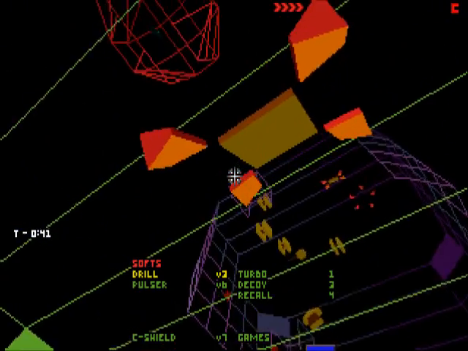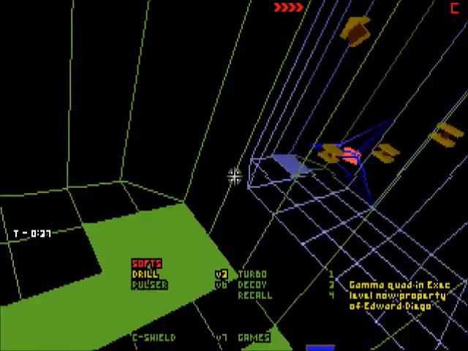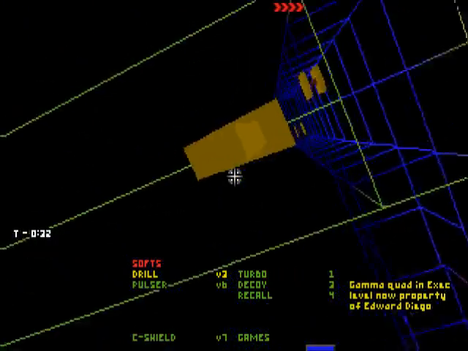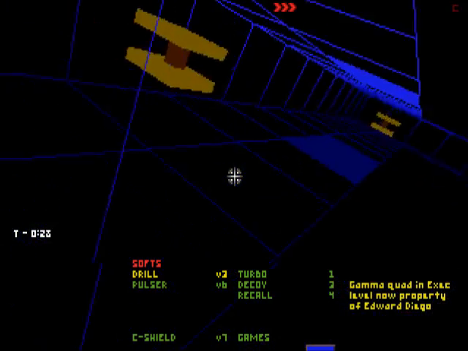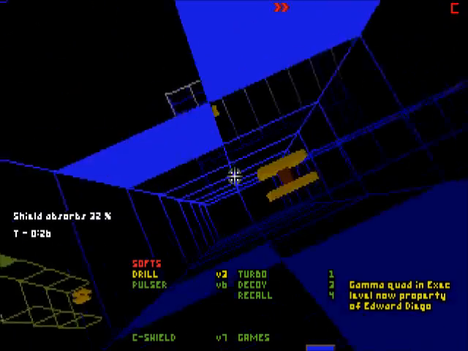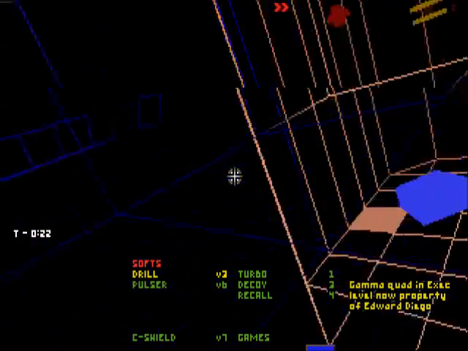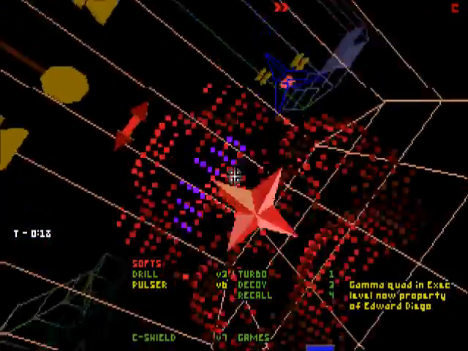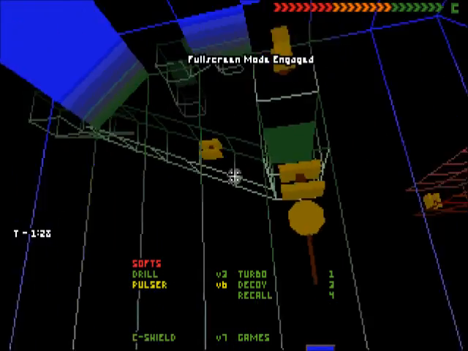Alright. What's this? Gamma Quad in exec level, now property of Edward Diego. Okay, what else? Here's another tunnel. If I can get through here. Whoa. Whatever that was, it was big and mean. Alright. Right back.